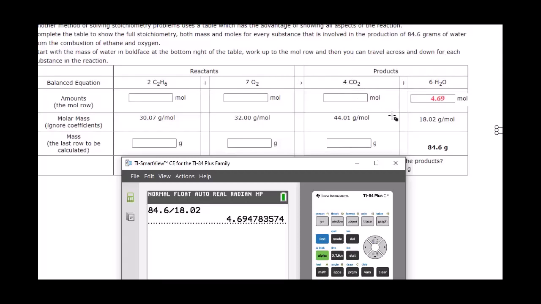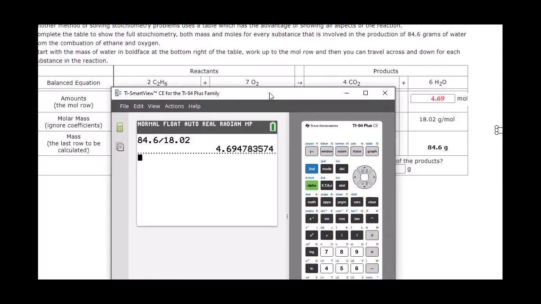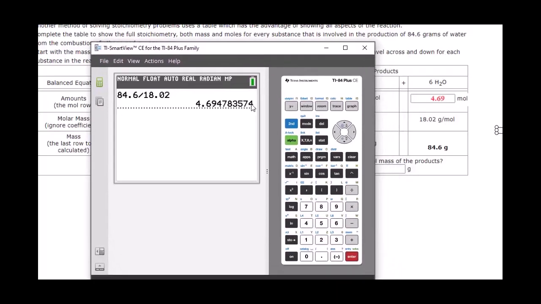How are we going to find out our moles of CO2? We know they're going to be less. Well, here's the secret. You know the moles of water and the coefficient of 6. So I'm going to take that coefficient of 6. I've got this answer here in my calculator. I'm not going to retype it. And just divide by 6 to get it down to 1. If we reduce this to 1 water, we get 0.7682.